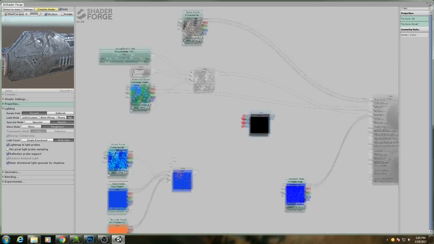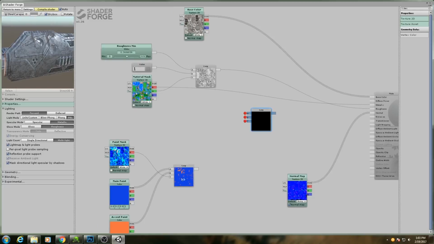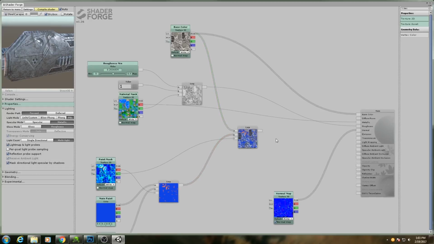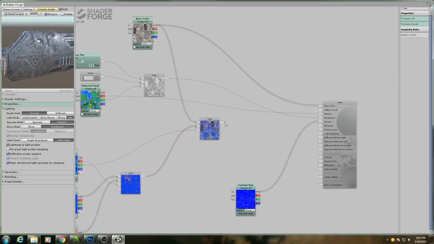So I'm going to combine both paint colors and then mask them out as a group with my main paint mask. Because the white values on our main paint mask indicate where paint should be applied, I'll plug the resulting paint combination into B and the base color into A. And then I will drag the entire result of this into base color.